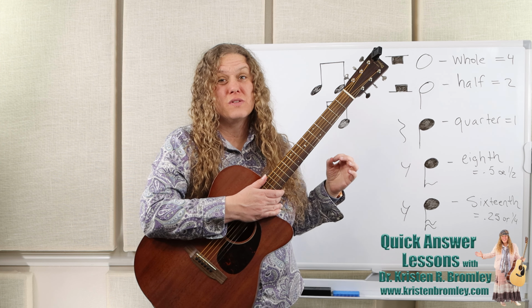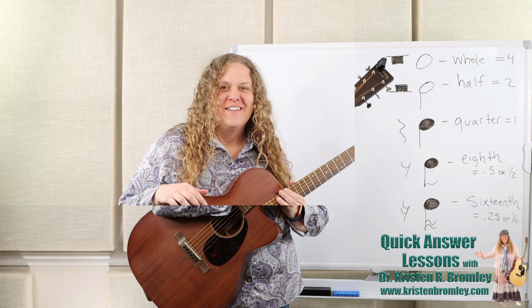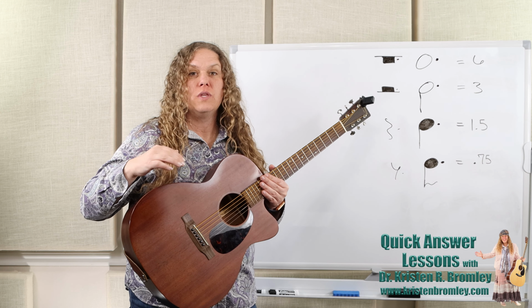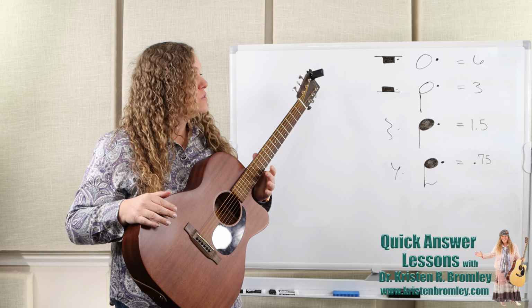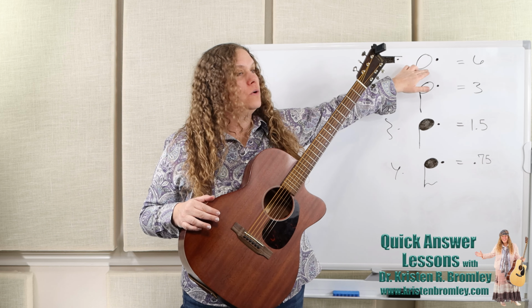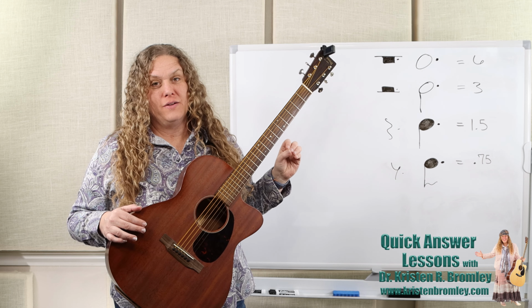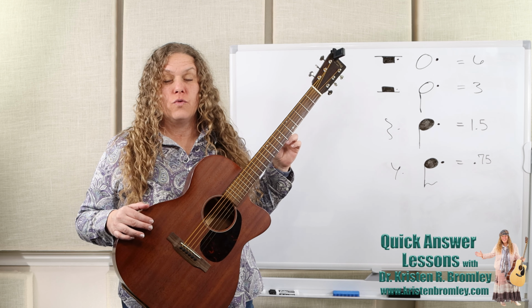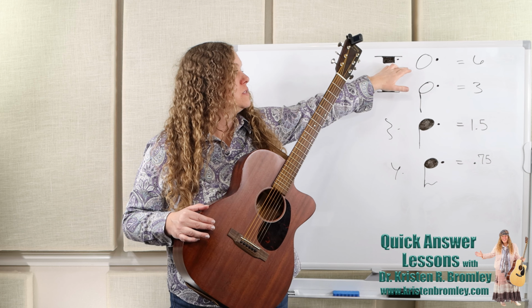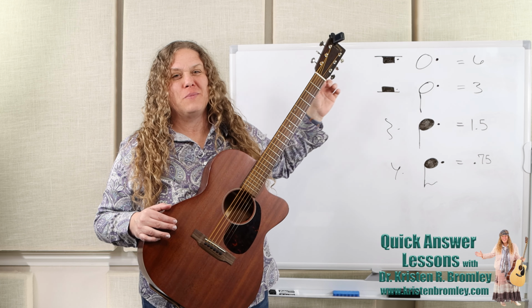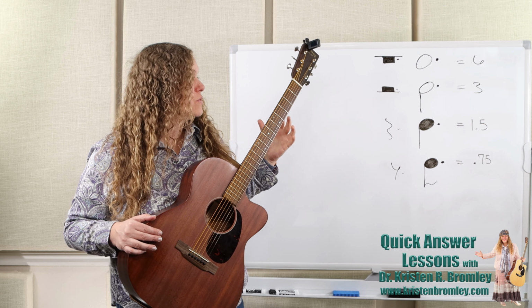Now there's one more aspect to this rhythmic game, and that is the use of a dot. So we're going to look at how a dot can alter the length of these notes. Okay, so a dot adds half the value of the regular note to the overall length of the note. For example, where we have a whole note and a dot sitting next to it, a whole note is worth 4 counts. Half of that is 2 counts, so 4 plus 2 equals 6. So a dotted whole note or a dotted whole rest with a little dot next to it would be worth 6 counts.